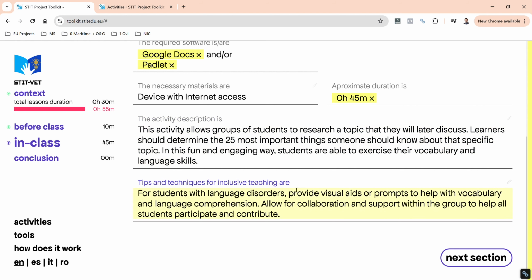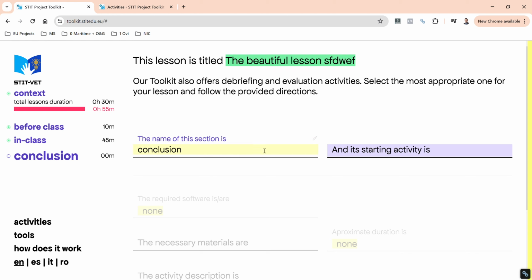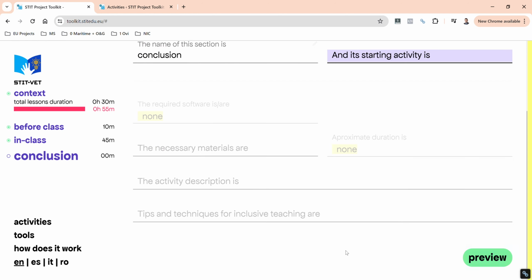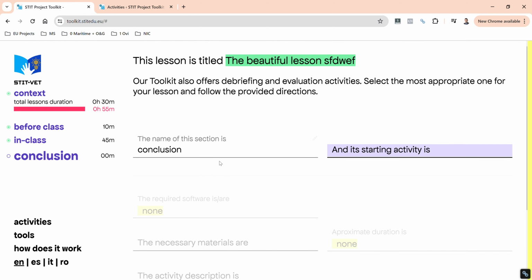So the activity has a ready-made description and some tips. That's the idea. Alright, so you could see in the lesson plan creator that it uses some activities and tools.